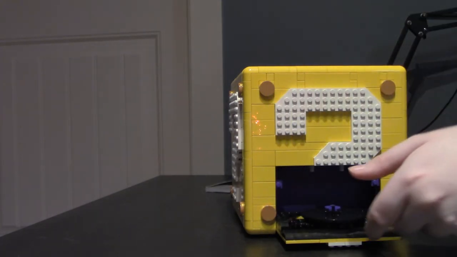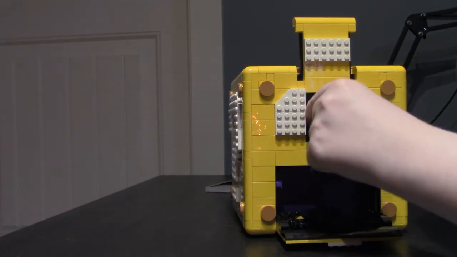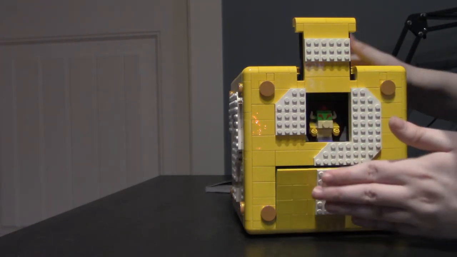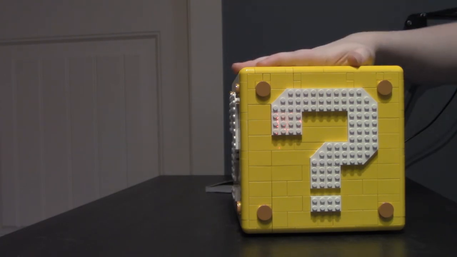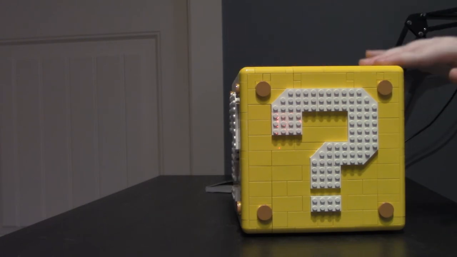Now we take Bowser off. We open this. We put Bowser back onto his pedestal. We pop this back up. And that. You can't even tell it was there. Then we get to the biggest gimmick in this entire set, which is really ridiculously cool.